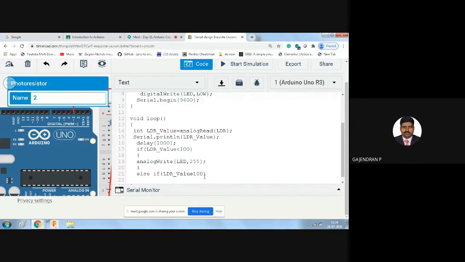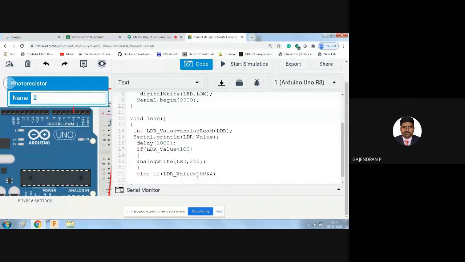If my LDR value is greater than 100, I'm going to add one more condition. If it is greater than 100, it may fall into the full bright condition also. My full bright condition is 974, and the middle portion is 937.